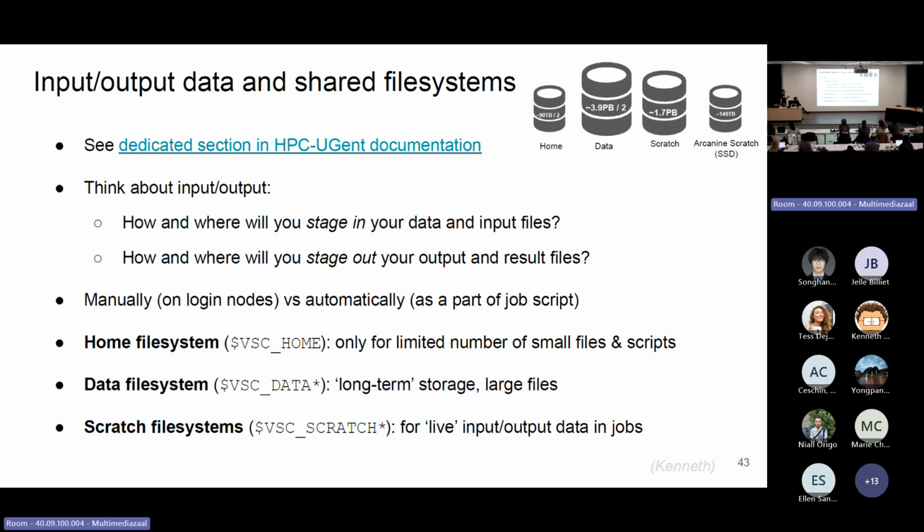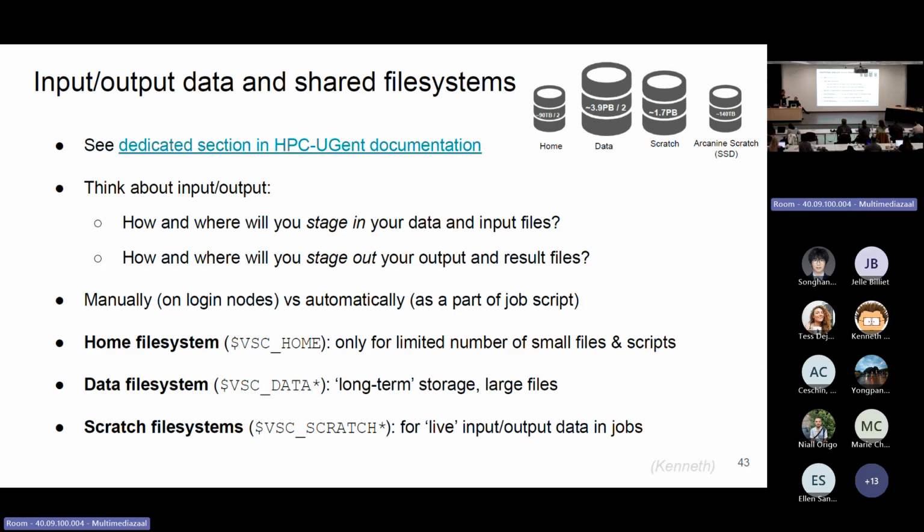The data file system is for long-term storage, so you can put stuff there and assume it's going to stay there for as long as we exist, essentially. So I definitely have files there that have been put there in 2009, and they're still there. So we have long-term storage. We used to have backup of this, not anymore, but we do have some data protection mechanisms there. We actually have 2 copies of each file. So if something disastrous happens in terms of hardware, we will not easily lose it, at least. This is also tailored to large files. I mean, tens of gigabytes, hundreds of gigabytes is absolutely fine. This file system is well prepared for that.